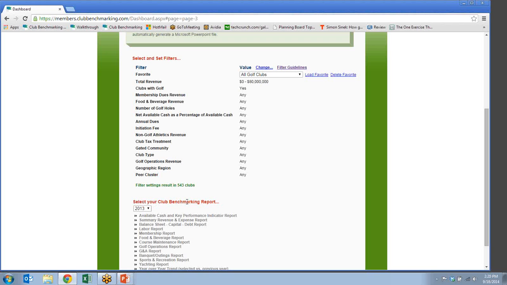So that's to say all the clubs that were September 30th, 2013 are in the 2013 database. Likewise, all the clubs that are March 31st, 2014 are in the 2013 database.